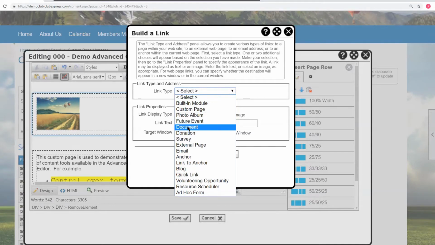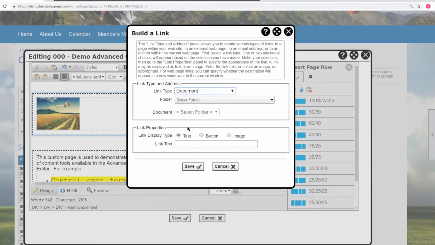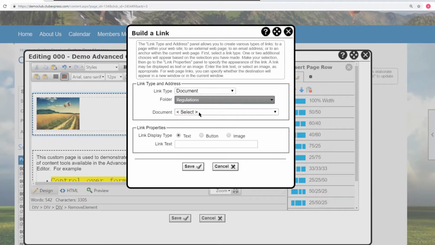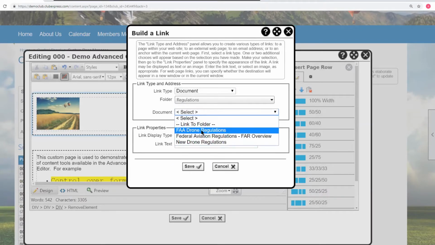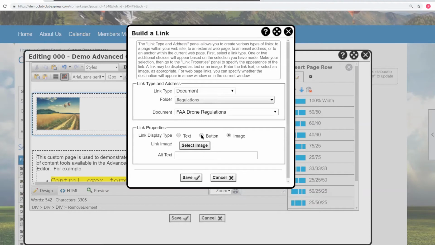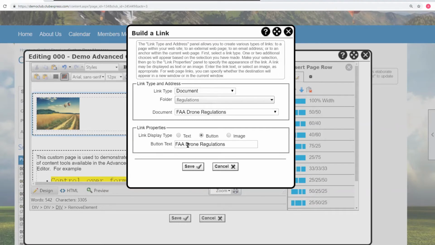And so if you decide that you want to link, say, to a document, it's going to say, okay, what folder is the document in? And we say, okay, these are government regulations. And it will look in that and say, we wanted to make a link to the FAA drone regulations. And then the link itself can actually be text, or it can be a button, or you can upload an image, and then clicking on that image will link to whatever this is.